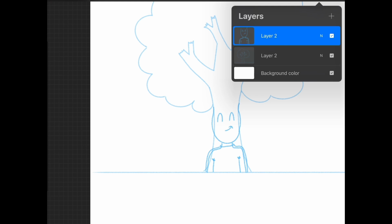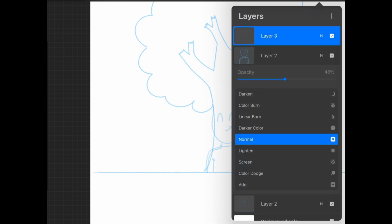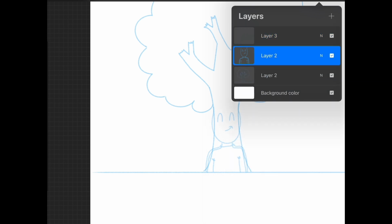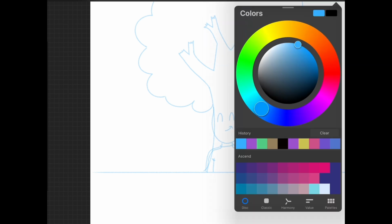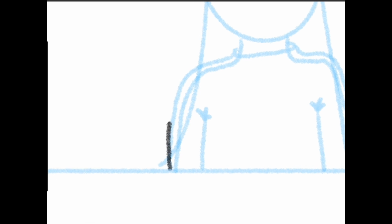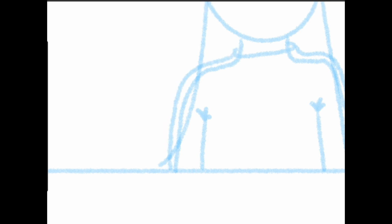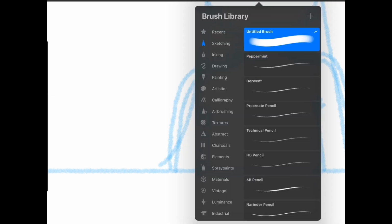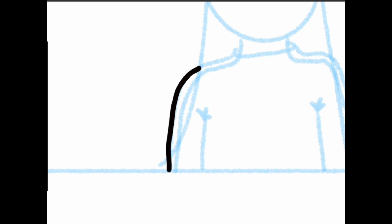So what I do is I also try and put a little detail into my sketches. It doesn't always work, but sometimes it does. Like this one, it works. Now, what I love to do is look at the canvas as a whole, turning the opacity down to see how well I can actually get started on sketching. Because if it looks good with the opacity turned down, then I can start sketching. So that's just something I personally do. You don't have to do it, but I do it. Now, I always use a black border line, like a black outline. That's just because to me it gives more of a professional look and makes it stand out a little more.